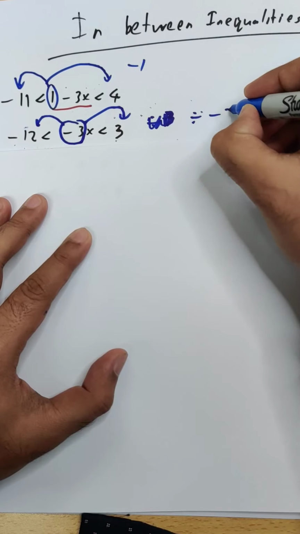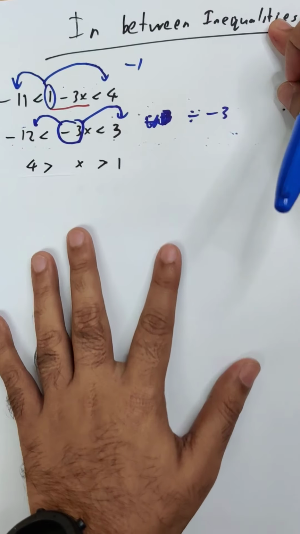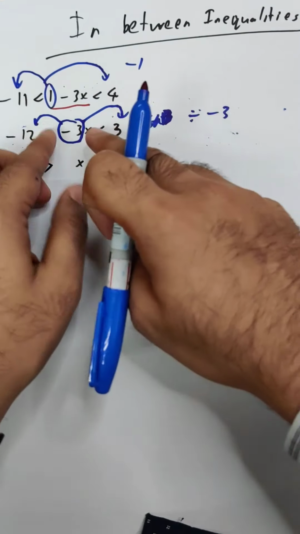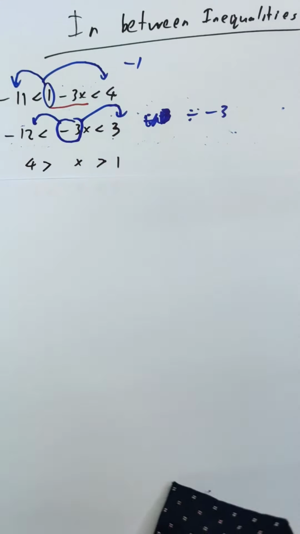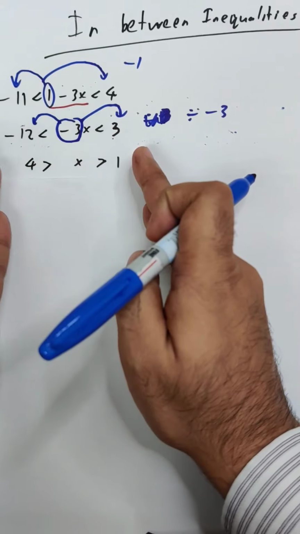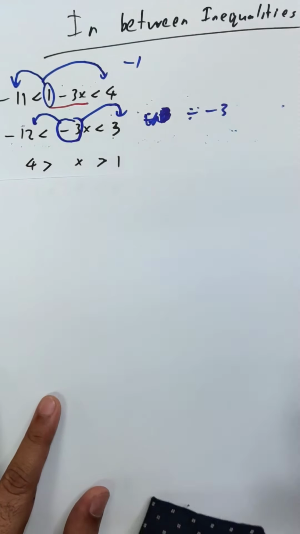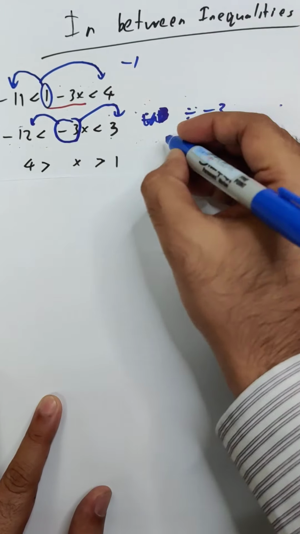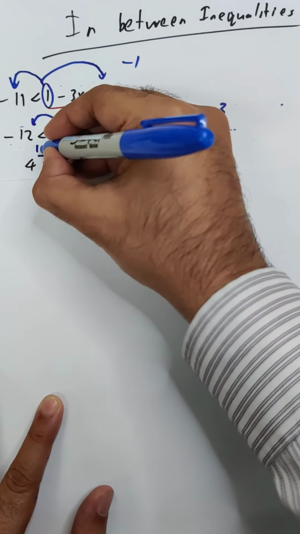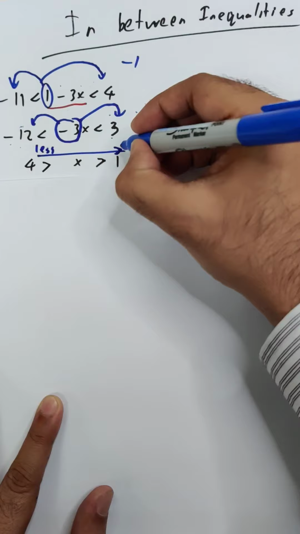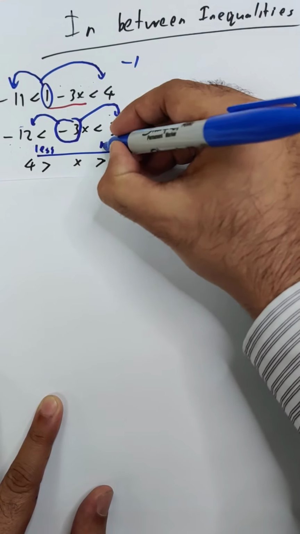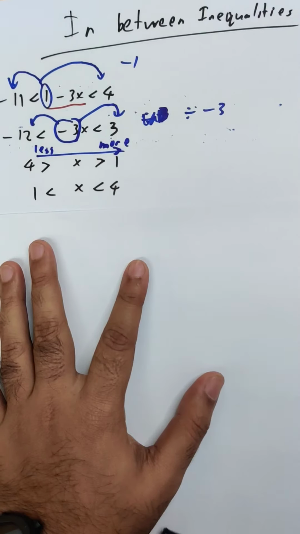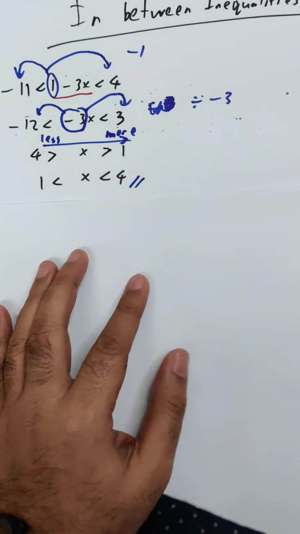Divide by negative 3. After I divide by negative 3, I get this one. Do take note, once you divide by a negative, the signs change places, and you get 1 over there and 4 over there. But you must not leave your answer in this way in exams, because you need to have it from less until more. In this way, we have got everything disrupted. So we just switch sides, and we leave that as our final answer, and you are fine.